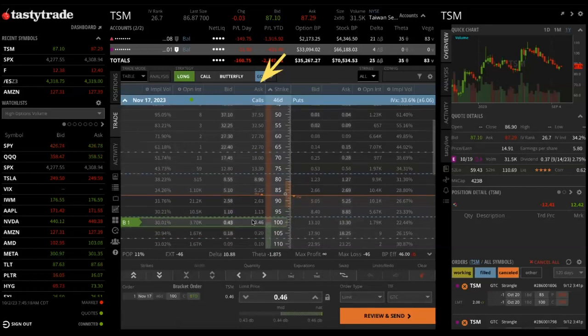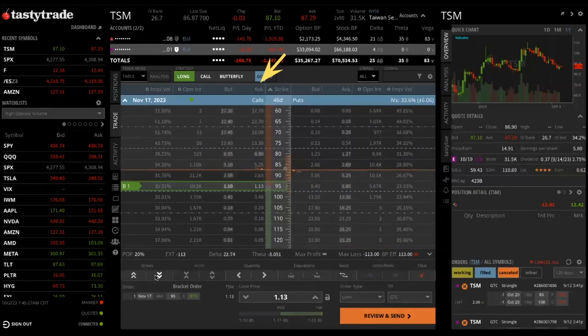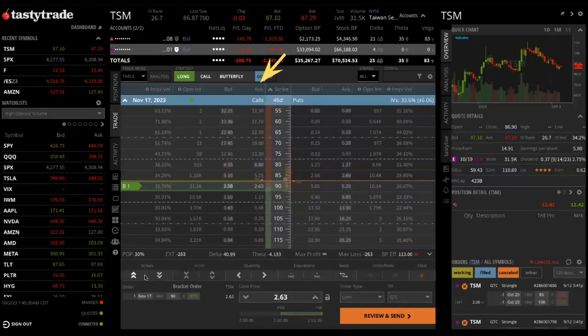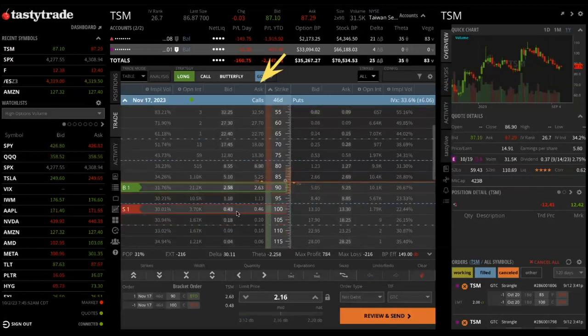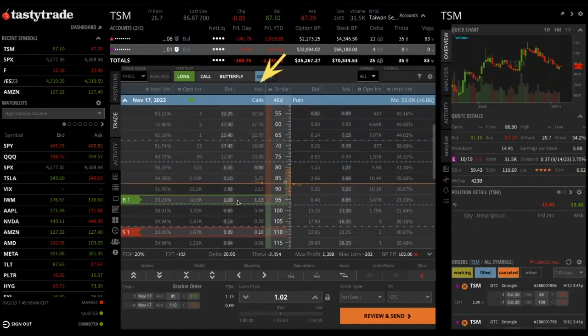We can either click and drag to move around the strikes. Maybe we want to buy the 100 or buy the 95. Or we can use the buttons here as well on our trade ticket to change our order. And what's nice is that, once you have one leg selected, maybe you want to set up a spread. Well, you could click on a short leg or click on the bid to sell the option here. So if we wanted to sell the 95 strike and buy the 90, set up a long call spread here. We could do that, drag around, make it a little wider, make it a $10 wide spread, $15 wide spread, $20, maybe crunch it down a little bit here as well.